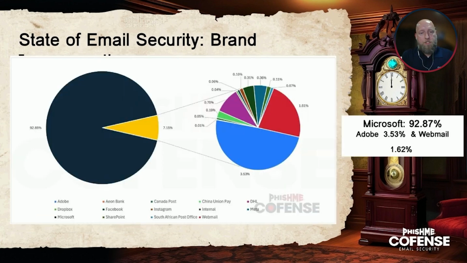Now, in the Cofense 2024 annual report, we did a breakdown based on the content that we've seen, the millions of malicious emails that we saw throughout 2024, and broke it down by what brands we are seeing the most. It's not surprising that Microsoft is by far the largest brand spoof that we've seen. That's because most organizations use Microsoft for something, right? Whether it's for email, OneDrive, Active Directory, SharePoint, Lucidchart, Power BI, I mean, you name it. We all generally have some type of interface organizationally with Microsoft.